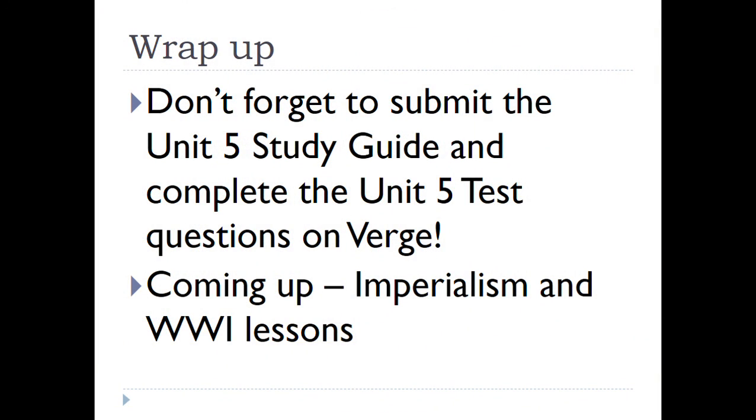Okay, quick reminders. The Unit 5 study guide, remember, is worth 50 points. Make sure you're completing and submitting that. And then I put a deadline on the Unit 5 test for Monday night. I will extend that to make sure that everybody gets a chance to complete those questions. Remember, it's essentially an open notes test, so everybody should do really well on the multiple choice part. The study guide is another 50 points. I'll add those together for a 100-point test grade.